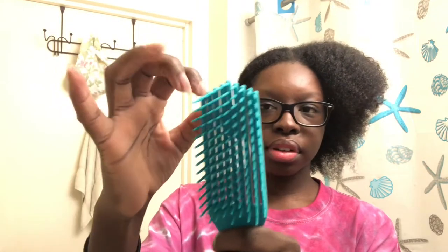Oh. I thought it would be more flexible, but it's okay. As you can see, I sectioned off my hair and I'm just wetting my hair a little bit before I put the conditioner on.